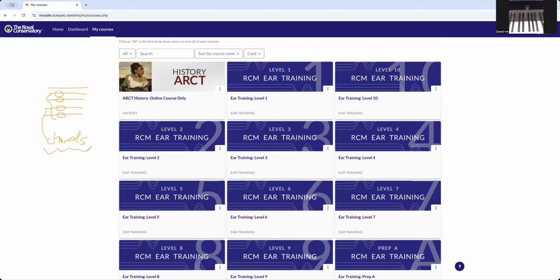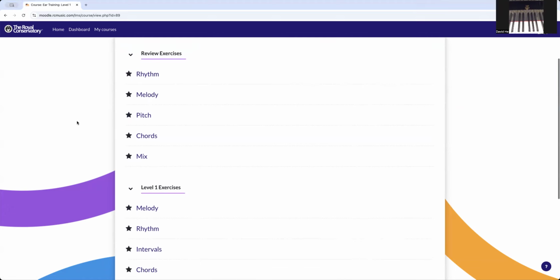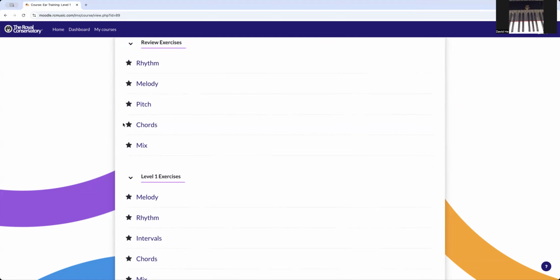We're going to do level 1, because let me check. Basically everybody is above level 1 today. Let's do a quick level 1 ear training. Just tell me if you can hear the sound clearly. We're going to do chords first. You can tell me it's solid. This one is solid form.